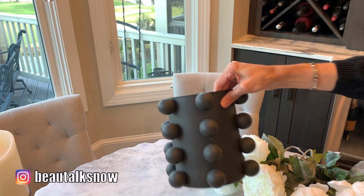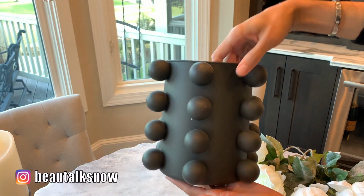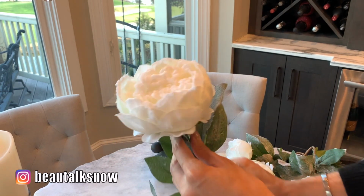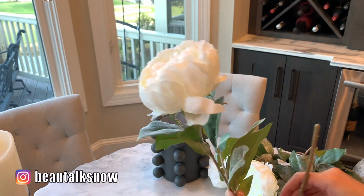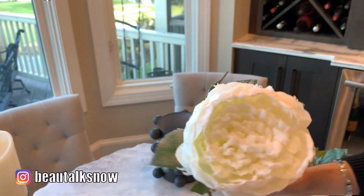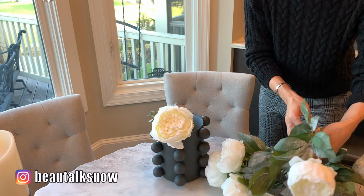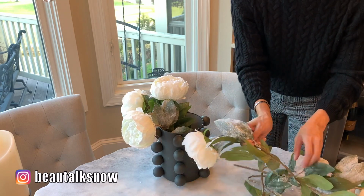And quickly, before the big reveal, I do want to show you a fun floral arrangement that I put together for the tablescape. Using a dotted vase and these beautiful snow white peonies, I was able to add some flair and carry a more neutral Christmas color scheme into the breakfast nook. They are relatively lifelike, and I love the dusting of glitter as it adds a snowy touch to this eye-catching centerpiece. I pre-folded the wired stems in half to fit the vessel and arranged each, roughly 9 stems in total, to create a full and billowing floral display.